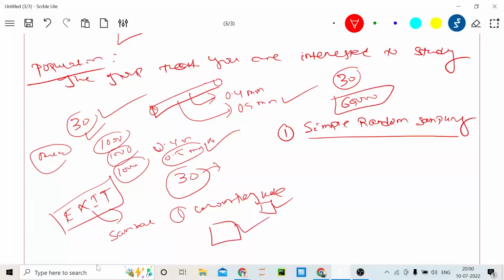That means in the exit poll, the population is every person who is 18 plus, who is able to give a vote, but the sample is what they collected the data from. The exit poll means they conclude, according to the data they have received, which party is going to win. That is the difference between population and sample.